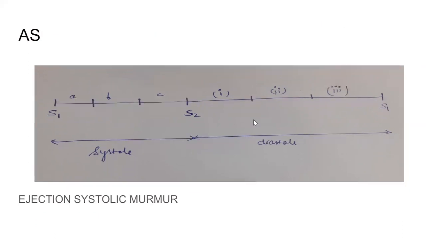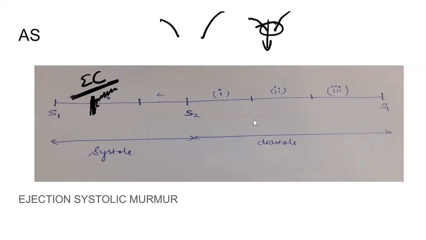Now in aortic stenosis, what happens is that there is a defect in the opening of the aortic valve. Now the aortic valve opens at this point. And since this patient has aortic stenosis, the opening of the aortic valve would produce a sound known as ejection click. The aortic valve opens at this point, but it is unable to open properly; that is, when it should open like this, it is opening like this. There is narrowing in the opening of the aortic valve, so it would produce turbulence.